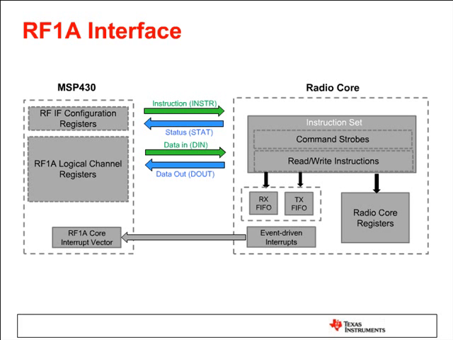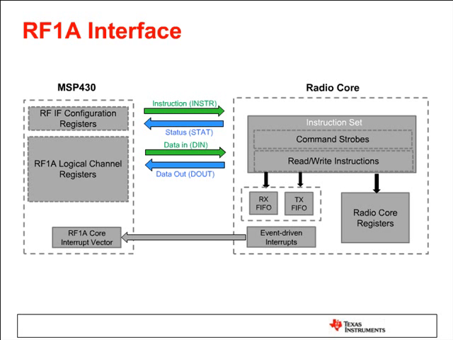Some of these are going to require that you provide data. If you say that you're going to write to the configuration registers, then you need to provide the data to write to those configuration registers. And for every instruction that you provide in, you receive a status byte out. For every piece of data you provide in, you receive a data byte out, right? And if you provide an instruction that says, I'm going to write a piece of data, then you have to provide that data right in.